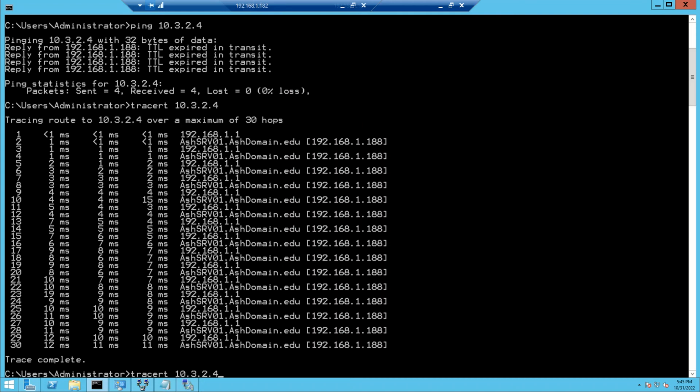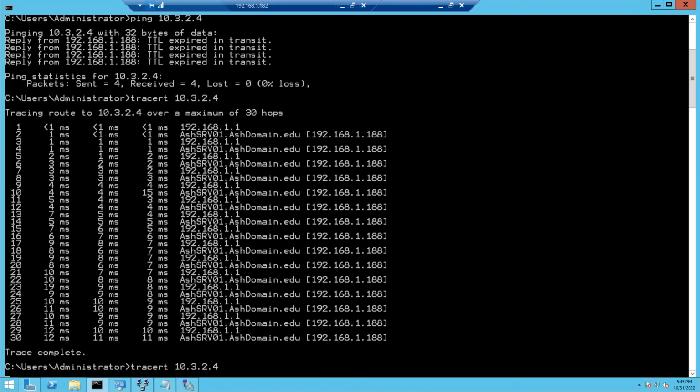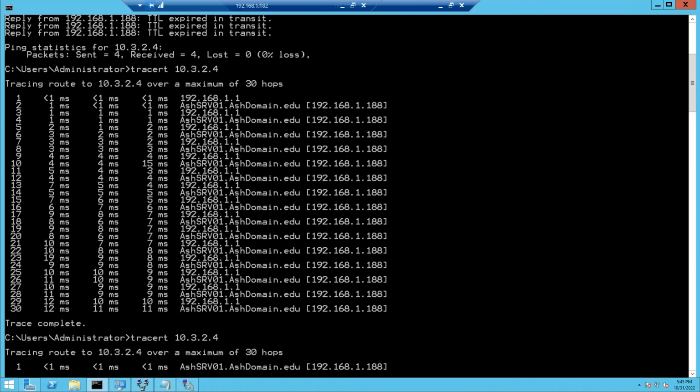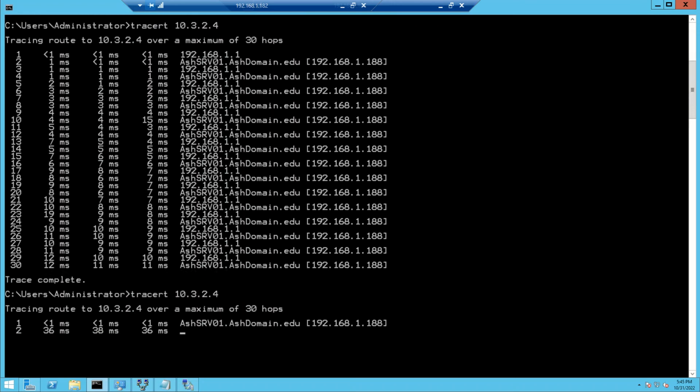If we trace it again, let's see what happens. You can see the trace is complete. You saw the trace route before. Since the demand dial interface and VPN gateway were not set up, even though the route was there in the Wi-Fi router device, as I showed you, the trace was not complete.